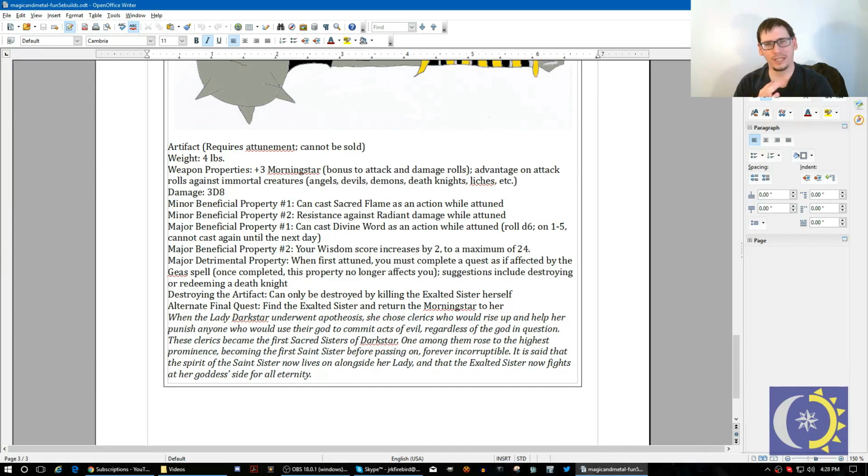As a major beneficial property, you get Divine Word as kind of a daily ability, to steal from 4E terminology. Divine Word is a level 7 spell, and it can create a lot of damage, so it's a very powerful spell. But after you cast that spell, you can roll a d6. I just rolled a 6. If you roll a 6 on that die, that power is regenerated and you can use it again. On 1 through 5, you have to take a long rest in order to get it back.